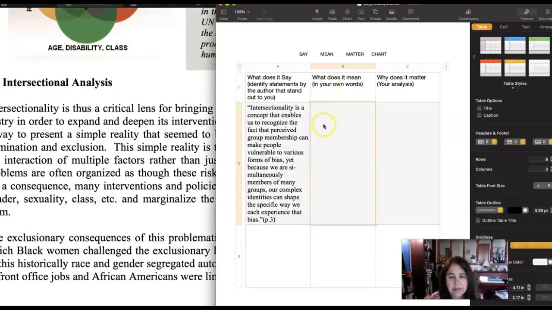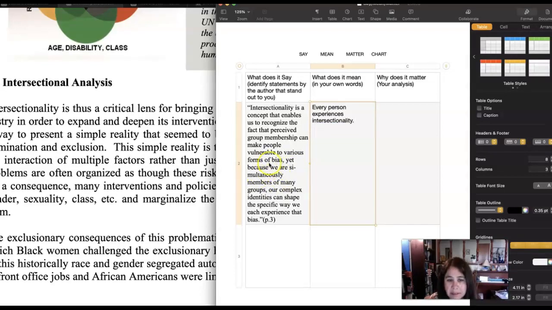And then what does it mean? So in your own words, what does it mean? Well, it means every person experiences intersectionality. That's one thing that I got from this.